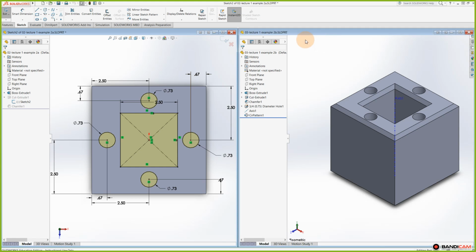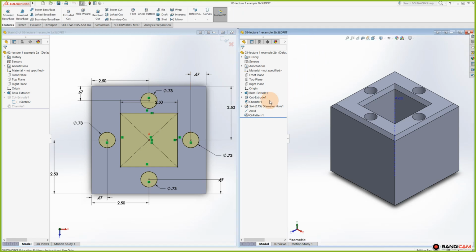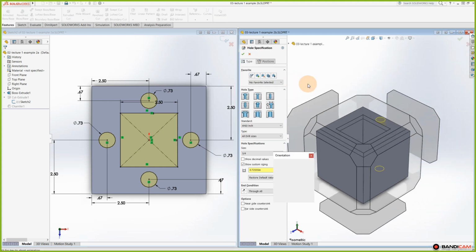On the other hand, if I look on the right side, you'll see that we did a couple of different options. We did the hole wizard. Why? Because we know that for this project the holes can be different. So if we go over here and go to edit feature, let's also go to the top view.